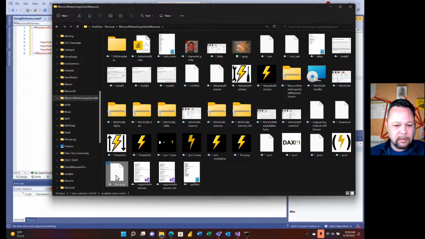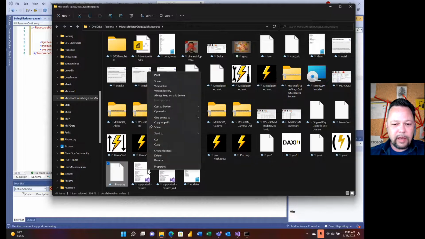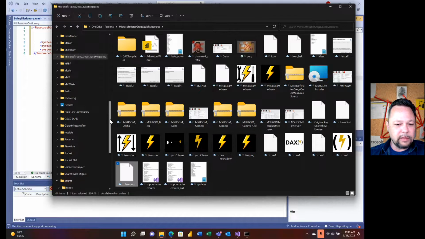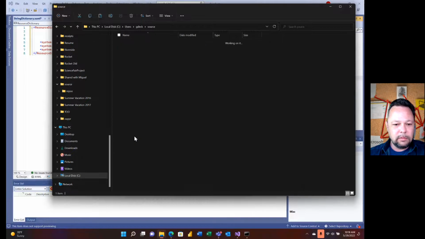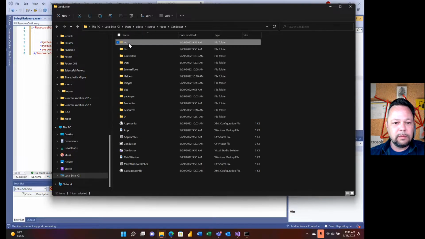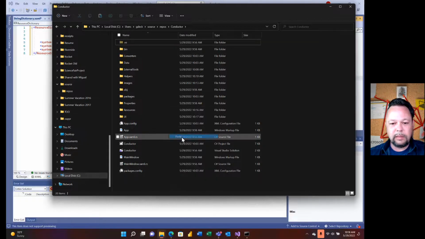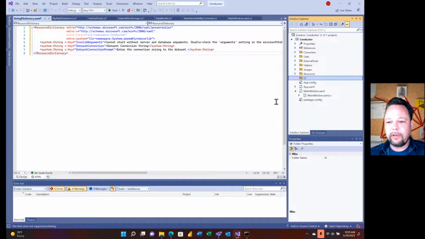So let's see. Copy as, I mean, why? Why not just have copy? What do you think people do in File Explorer? Microsoft, we copy and paste stuff. Hello. Anyway, that's all right. So back to here, and we'll just paste it here. Okay, so more options. Paste. I guess maybe they're like, oh, you should use Control-C, Control-V, whatever, man. I'd rather just use DOS if I have to do it that way.